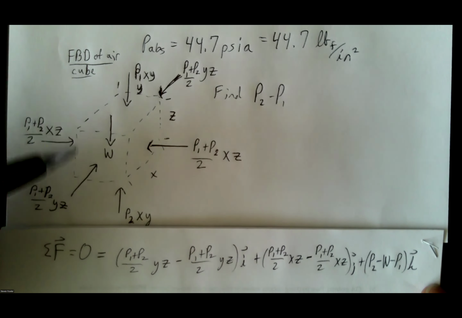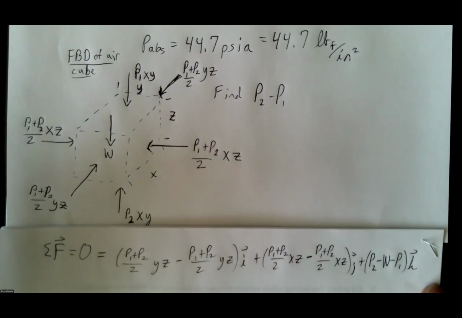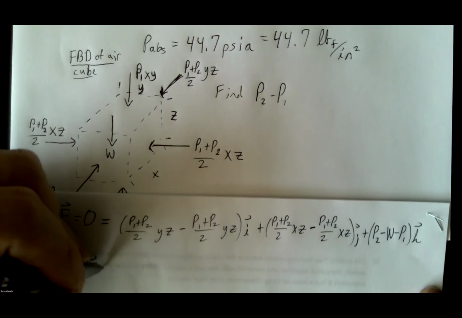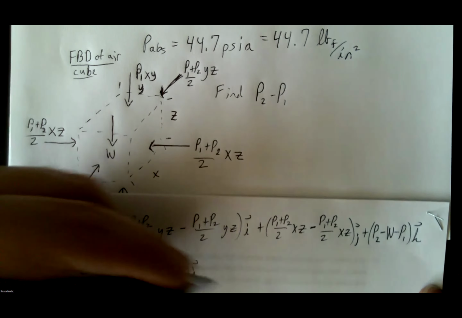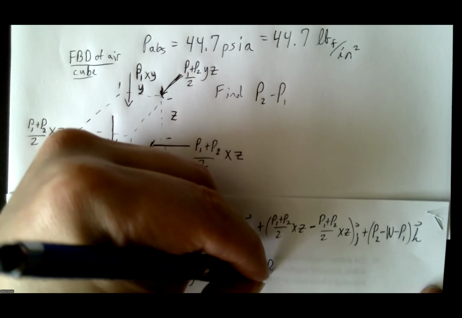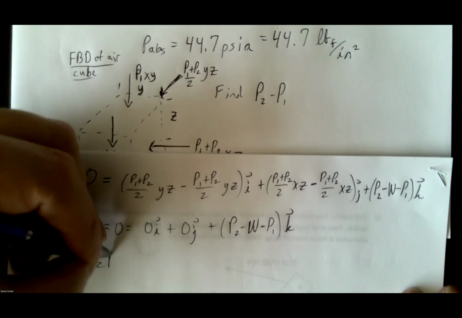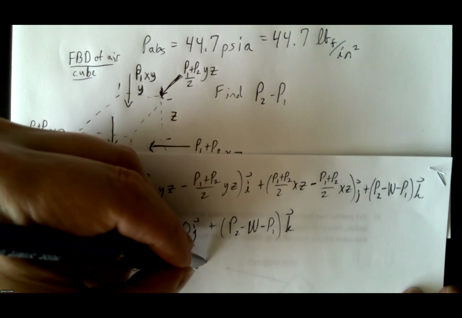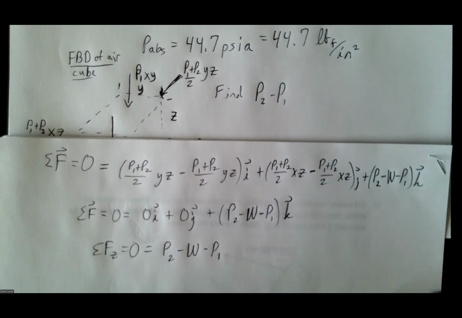But what I wanted to do is just show you the point that we acknowledge that I've got equal and opposite pressure in the x and the y directions that are just going to cancel out. So what I end up with then is zero force in the x direction, zero force in the y direction. All of the force then is in the z direction. So I'm going to ignore the x and y now. Let's just add up the forces in the z direction. That's equal to 0. 0 is equal to P2 minus W minus P1. Where did the k go? Well, 0 divided by k is still 0, because k is just 1.